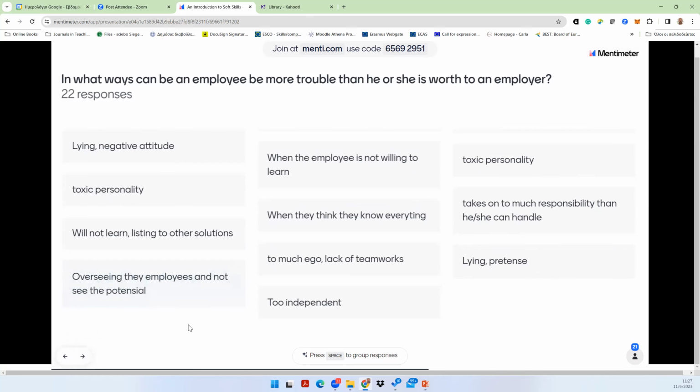I think when we move to the collaboration skills, the characteristics and the pillars of collaboration are transparency, inclusivity, and also communication. So you can see that these three things are also other soft skills that we should develop. And this also shows how the soft skills are linked to each other. You cannot have only one. You can develop continuously all of them in order to have the full package.